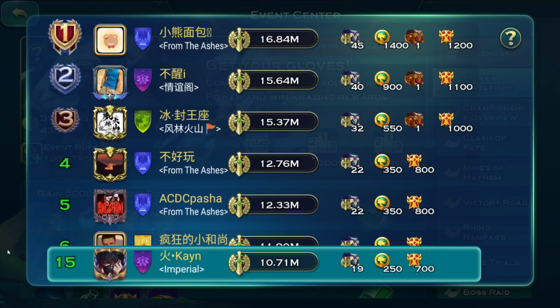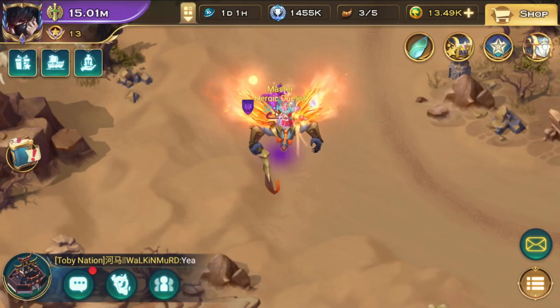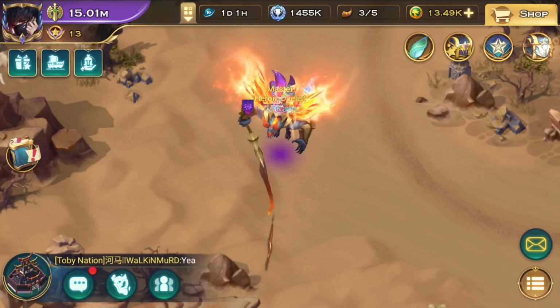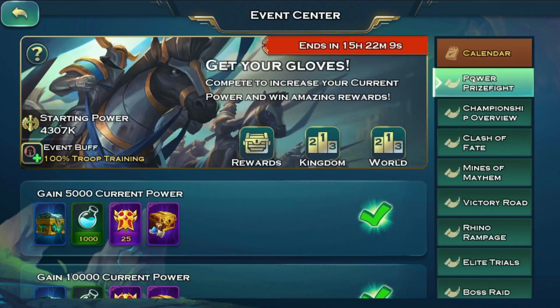Now, I am rank 15 in the event and the other people are far ahead because of a couple of things which I will touch on in just a little bit. So, what do you need to do to rank high in this event? The majority of these things will have to be done before this event appears for you.